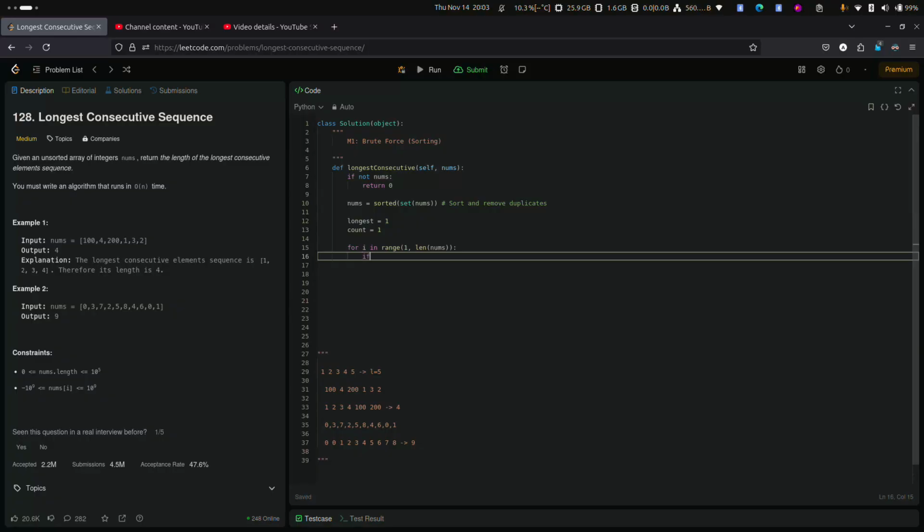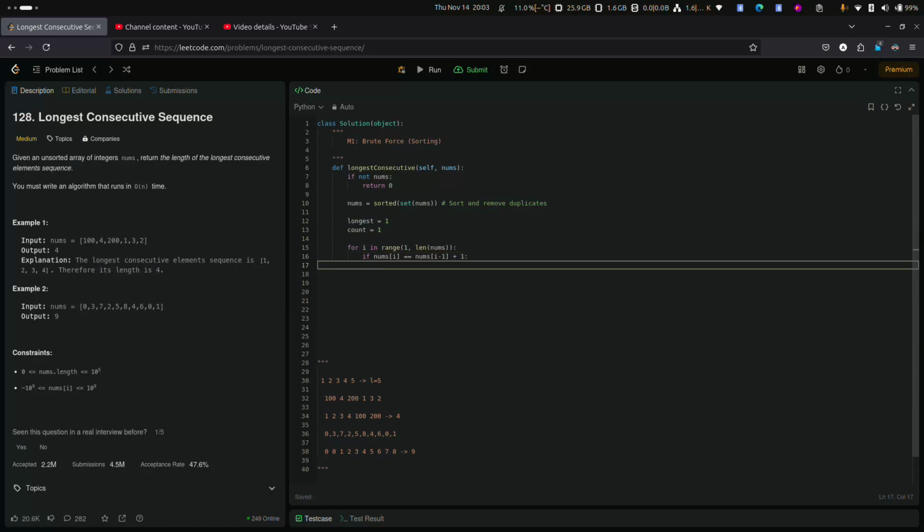If we start from 0, it will give an index out of bound error. I'll show you why. So if num set i is equal to num set i plus 1, right? The consecutive definition is this: the number should be 1 greater than that.